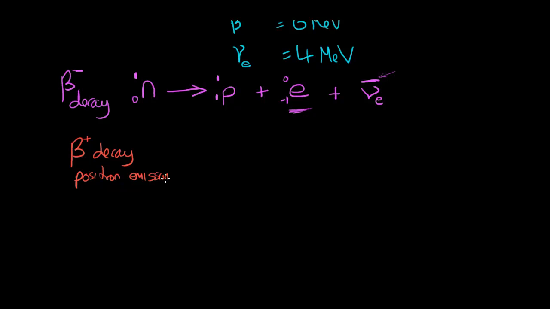Now positron is the anti-particle of an electron. We'll talk about anti-particles later in another video, but it essentially has the same mass, but it has the opposite charge. What happens here is that we start off with a proton and the proton kind of goes, well, I don't want to be a proton anymore, I want to be a neutron. So we decay into a neutron.